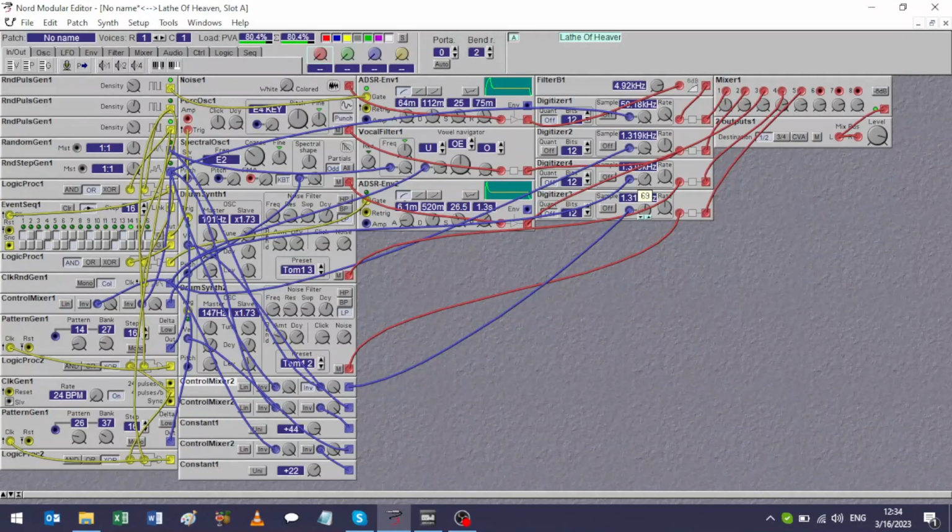Gotta open it up a bit, I think. Let's just mute the first voice. You can hear what the toms are actually doing. There's the sample reduction. Maybe we need to... Cool.